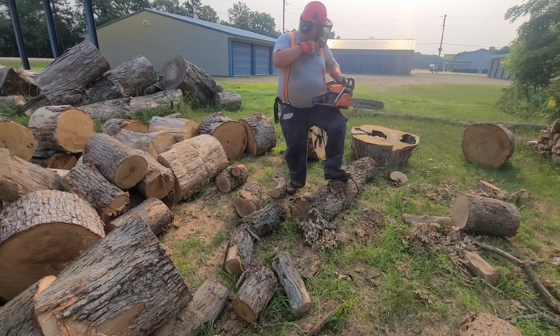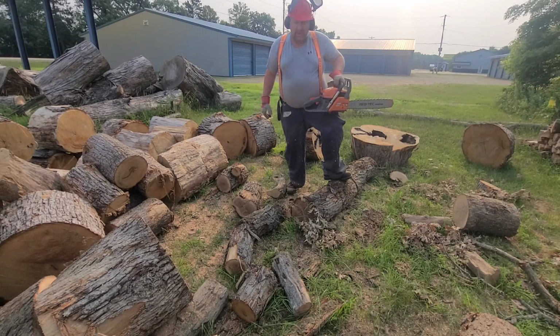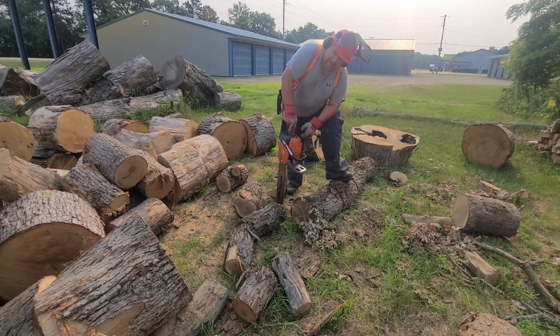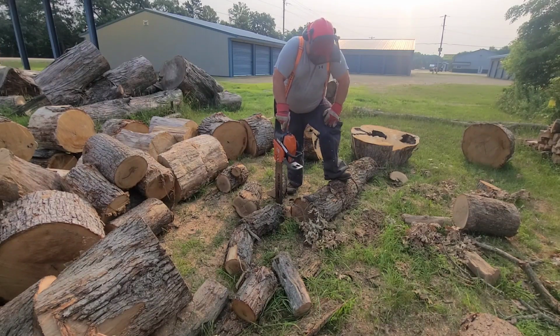Not bad at all for a cheap little saw. Yeah, it's heavily four-stroking, meaning it's running way rich. But I could tell once you get it tuned up, this thing's gonna scream pretty good. Initially out of the box, do I recommend it? Yes, I do. And I love the lightweight of it.